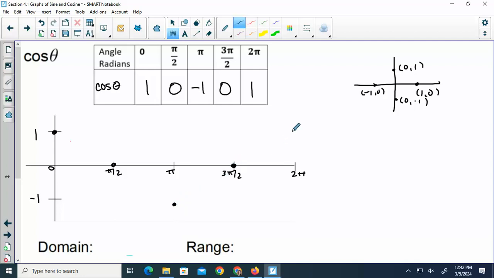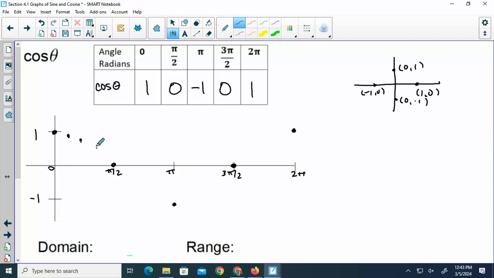And again, from the points we have, we can't really tell: are these just zigzags or is it curved? If we wanted to know, we could always put in more points. If you did 30 degrees, or pi over 6, cosine of 30 is radical 3 over 2, which is like 0.8. At 45, or pi over 4, cosine is radical 2 over 2, which is like 0.7. At 60, or pi over 3, cosine is 1/2. So this one, points are probably slightly off.